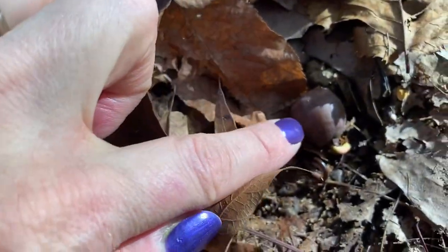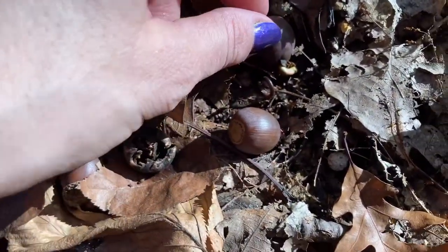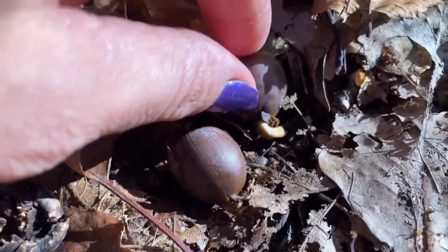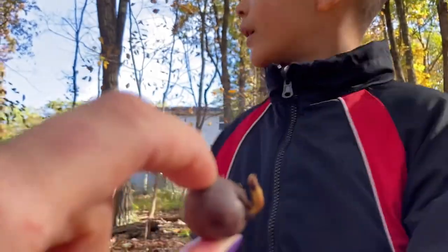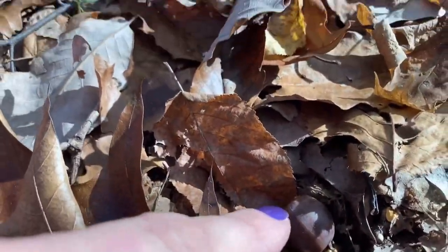So, the acorn cracked open, and then this root comes out, and then the nut searches for the soil. It makes it sound like the nut is alive, but it literally buries itself into the ground right here. I don't want to disturb this one. Well, you can see how it's already growing tiny little roots. You see that, CJ? You see the tiny little hairs there at the end? Yeah. So let's put it back in here. I don't want to mess it up. There. Keep growing. And this is gonna grow into a tree.